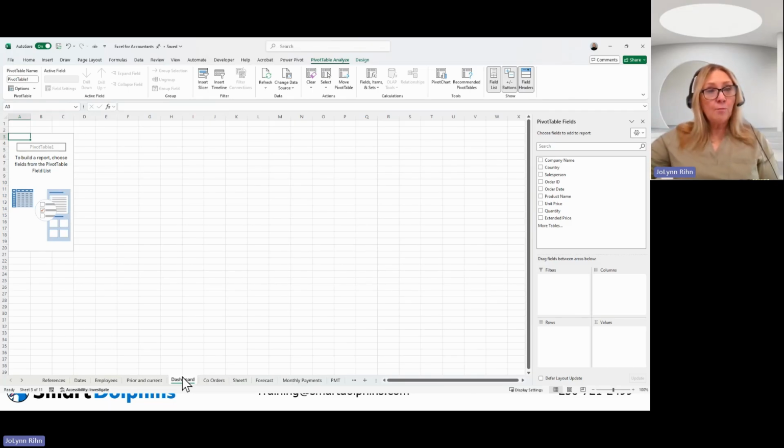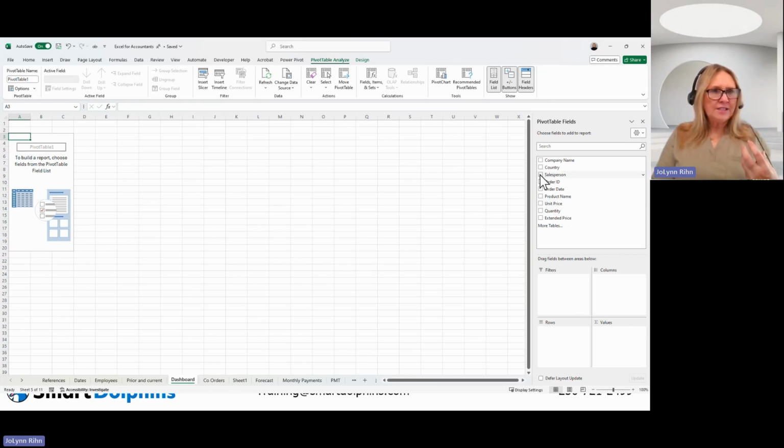And it can be coming from multiple sheets, multiple workbooks, etc. But this is where my charts are going to be. This is where I'm going to be able to drill in and just see specific information. So on the right-hand side is going to be your field list. If you're not familiar with creating pivot tables yet, this is where we select the fields from our original data source of what we want to have displayed within the pivot table.